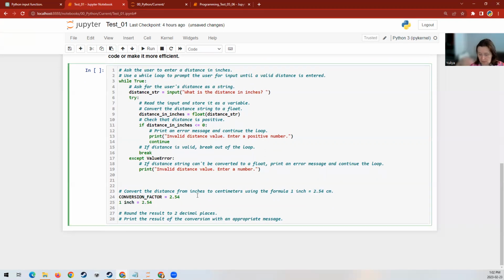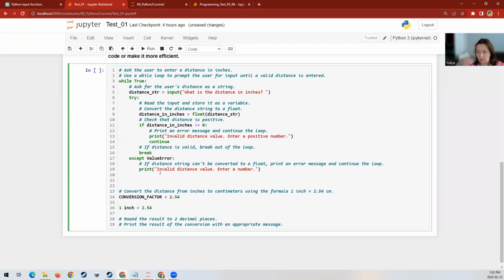Basically, what do we have here? We take our distance in inches, we multiply this distance by a conversion factor. Why are we doing this?